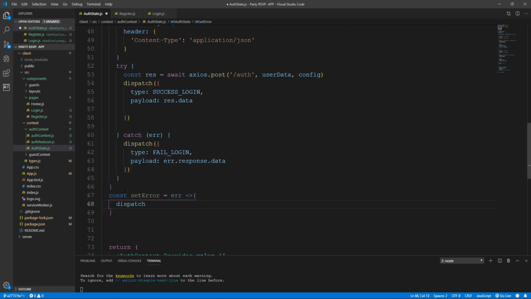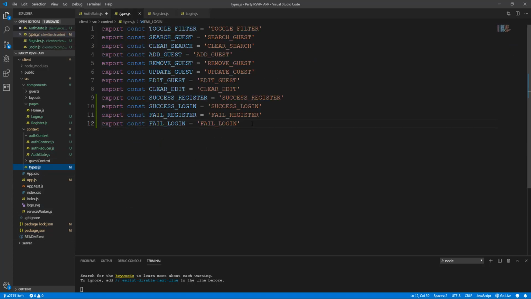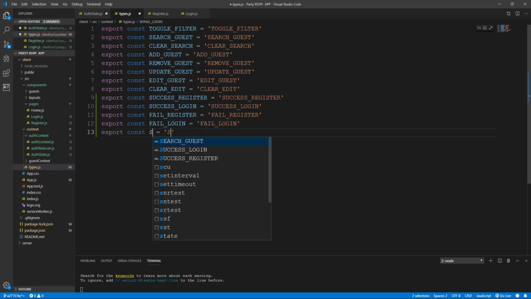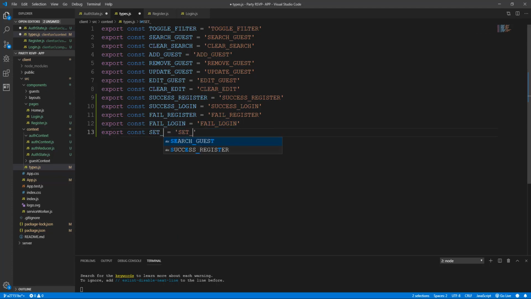error function, then dispatch, and here we will bring in another type. We can maybe copy this down. I'll change this to maybe set underscore error.